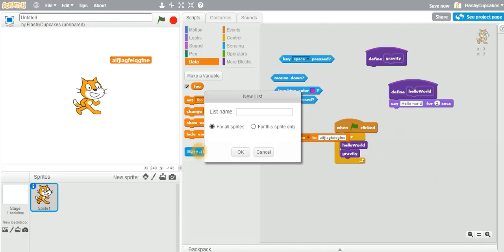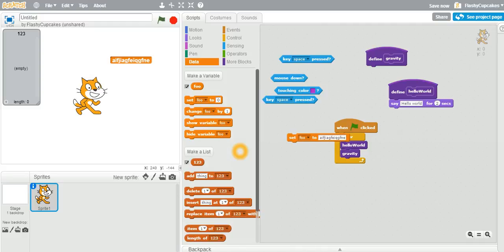A list, on the other hand, is like it sounds, so I'm just going to name this list 1, 2, 3, is exactly as it sounds. It can be a list of things. So this one can be some different position things. But since we're not using it, I'm not going to really explain what these numbers mean, 1, 2, 3, 4, and how to use it properly. Let's just get rid of that.